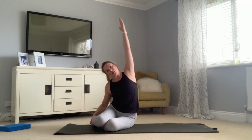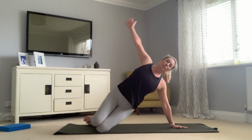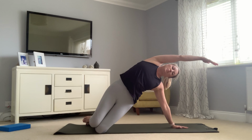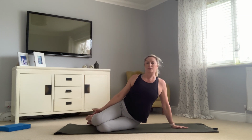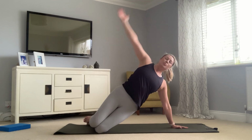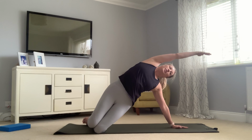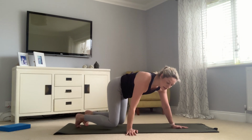And other side. I'm not sure if I did that on the other side, so apologies, you might want to do this first. Okay, left hand down shows how, right, so let's go to your side bend. So hips go up, open the rib cage, bring it down, up, over, bring it down, lift, up, over, bring it down. Well done. Now come onto your hands and knees.